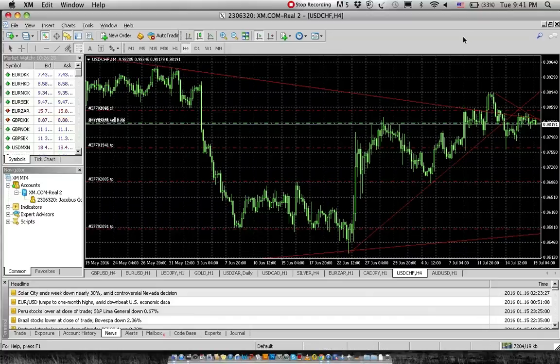Now again, these details will be available in the description box below, and if you guys so wish, I'd say it's okay if you want to enter this trade, but please be careful with your lot sizes. Make sure that you manage your capital risk effectively. As you can see, I'm already into a bit of a profit on this trade, but it's not too late for you guys to enter this trade if you so wish. More detailed overviews will follow again from tomorrow, but now you can see the two trades that I'm currently running. And as I say, this one especially, the US dollar Swiss franc, you can enter if you so wish.